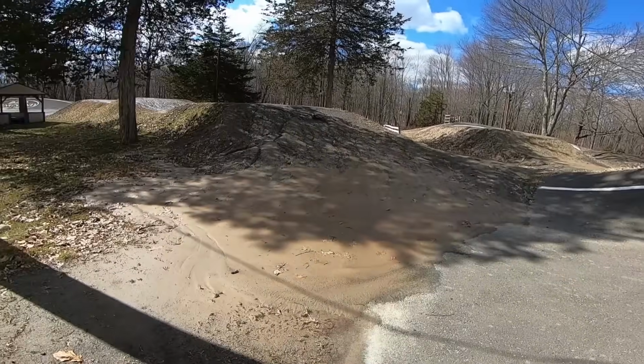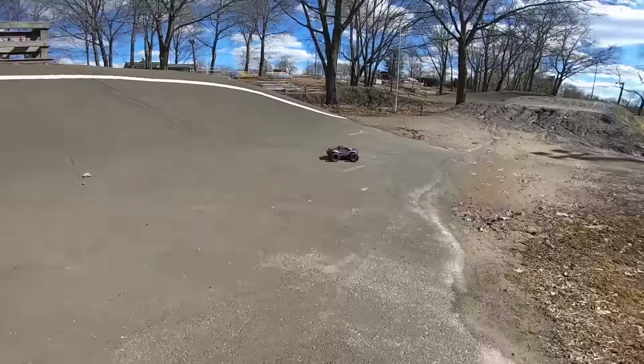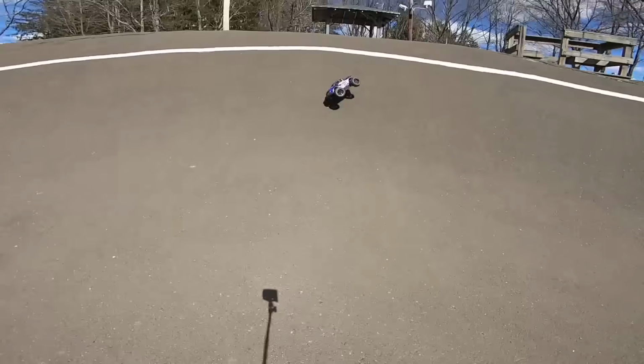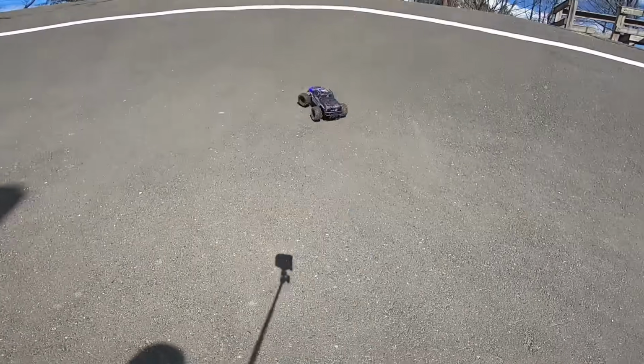Actually has some pretty good steering on power, and then off power it turns a bit tighter, and you kind of have to watch out because of the lug on the tire and a little bit of the handling, and depending on your speed, you can roll this thing over pretty easily if you crank the wheel too much. So just be a little aware of that. But I was actually surprised with how it steered for a basher truck in this price point.